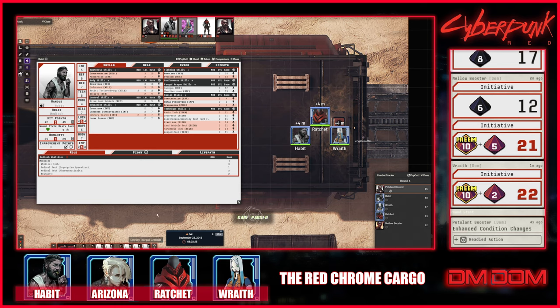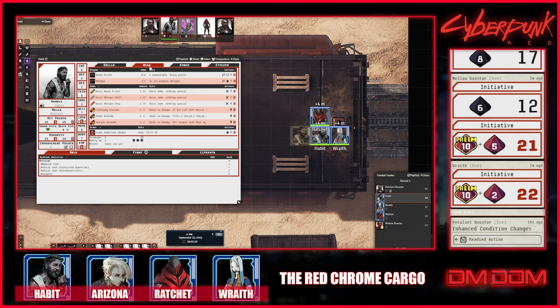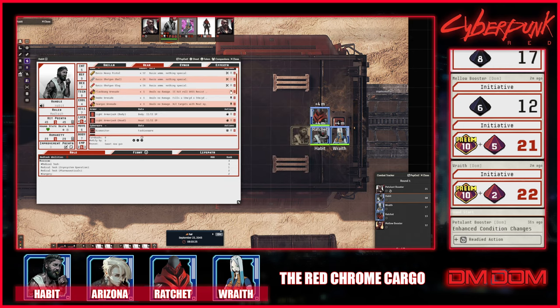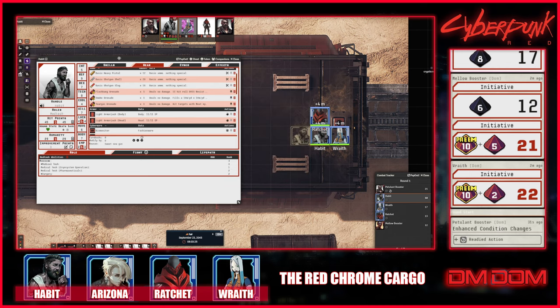All right. Next up is Habit. Let's go say hello. I brought them a gift, and they're going to drop a flashbang down the hatch. All right. Awesome. Let's see. Gear. Flashbang. I don't think I roll it. It's an athletics check to throw it. Oh, what if I just want to drop it down the hatch? Yeah, it's just dropping it down a hatch.